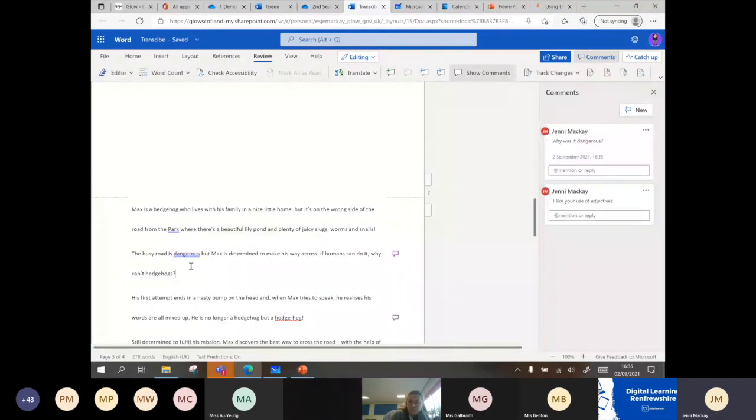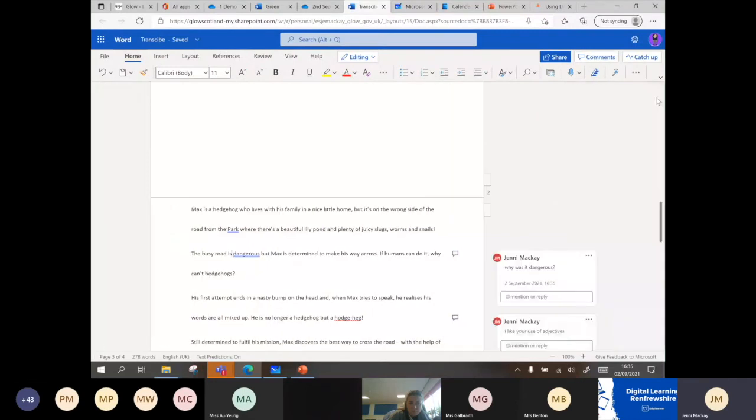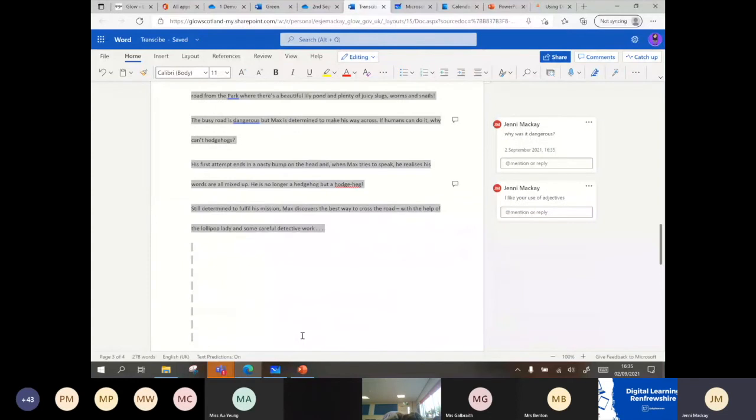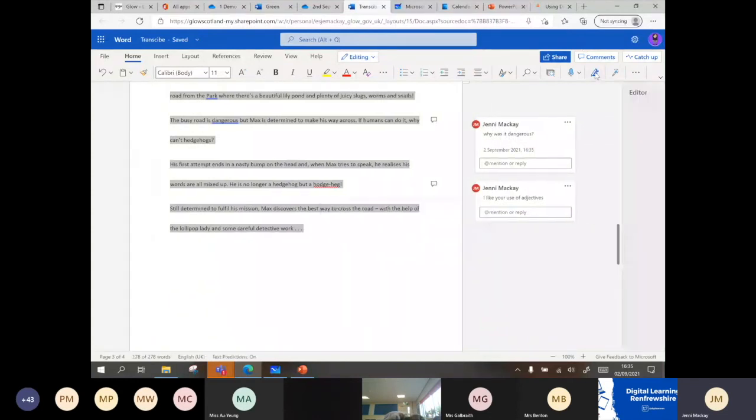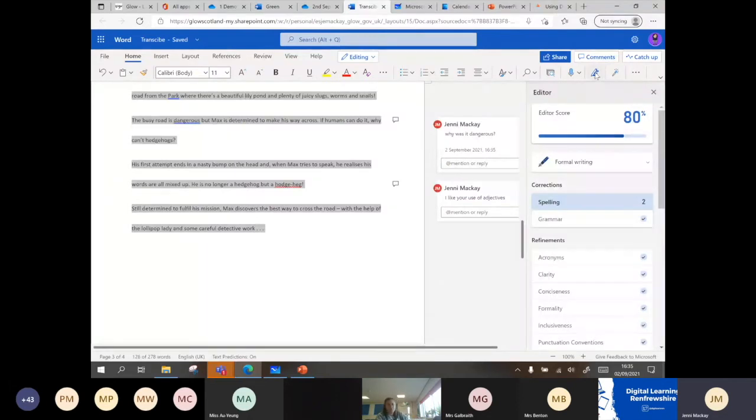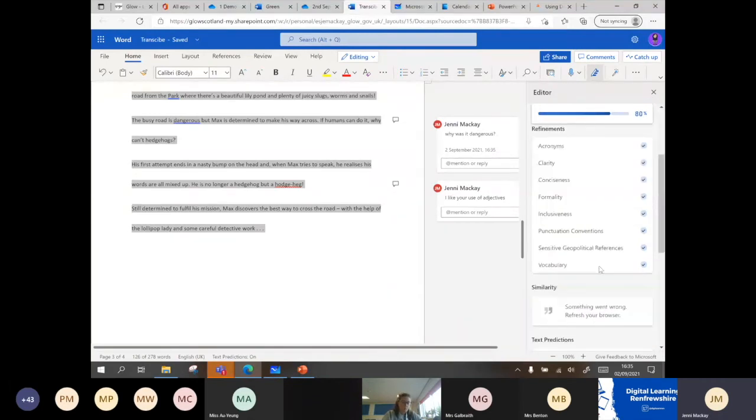However, if you go into home and go right along to the edge, I'm just going to close comments. I have 2 different buttons, which if you've not used them, they're so good. The first one is an editor button. We can select this piece of text and choose the editor button. It gives them a professional editor score. They can choose what kind of writing it is that they've got, so if it's professional, maybe they're writing a letter, if it's formal story writing, if it's casual, it allows them to identify spelling that they may want to look at, and it allows them to look at a range of different categories, including vocabulary.